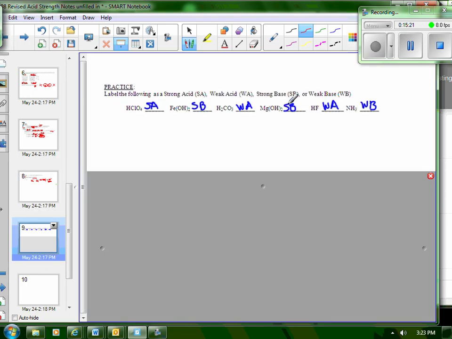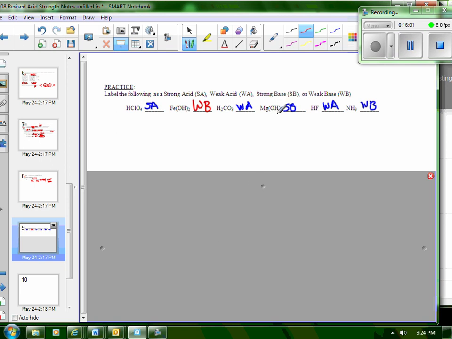Well, the last thing we need to do, oh shoot, all the answers are there. Hopefully you paused it and checked your answers, but it was to label these. I meant to erase those before I did this. So HClO4, that's one of the big six, so that's a strong acid. Iron hydroxide, strong base. I actually disagree with that answer. It's actually a weak base. I'm not sure who made this answer key, only because it's not one of the alkali metal hydroxides or alkaline earth metal hydroxides. Probably not a big deal. It definitely is a base, but it's a weak base.